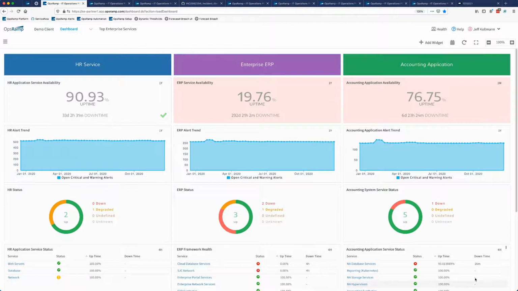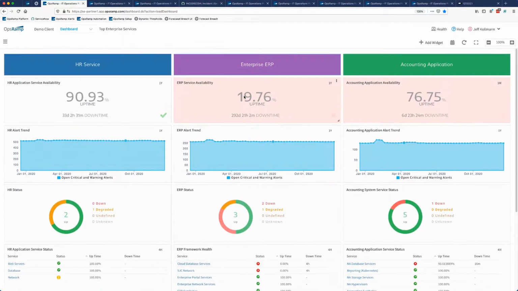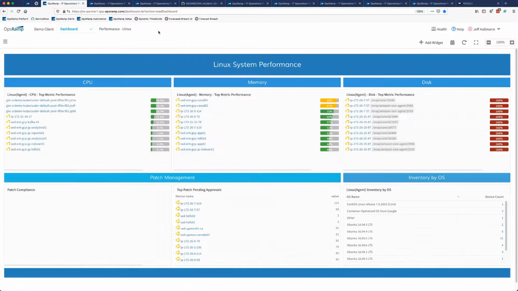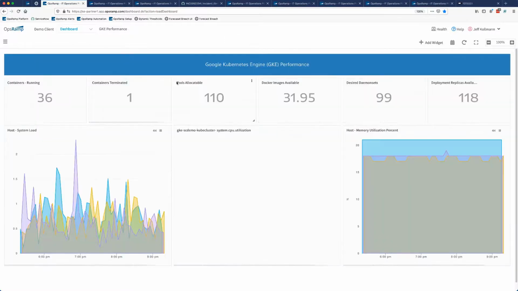So as I'm showing here, I've got my top 3 enterprise services, things like availability, alert trend, and so on and so forth. But just to give you a few other examples, maybe I am the team responsible for the performance of my Linux resources, right? This might be my view into the environment via OpsRamp. Maybe I am the team responsible for the performance of Kubernetes, right?